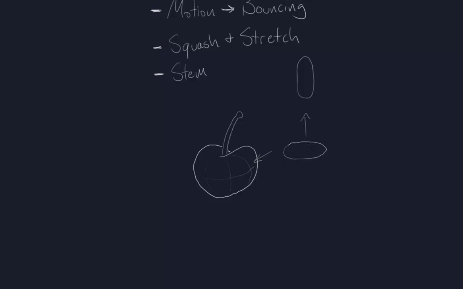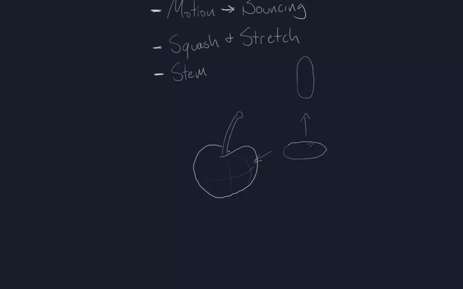Now, granted, cherries don't really squash and stretch. In fact, if you sling a cherry up against the wall, usually it'll burst. But this is kind of a cartoony thing. And we've come to expect it. When something is bouncing along and has kind of a rubbery style motion, then some part of your brain will expect a bit of a rubbery response from its body. So that's kind of where we're going to start.